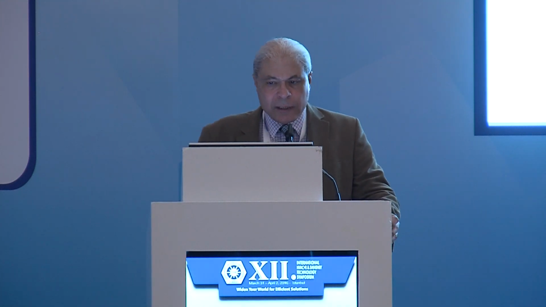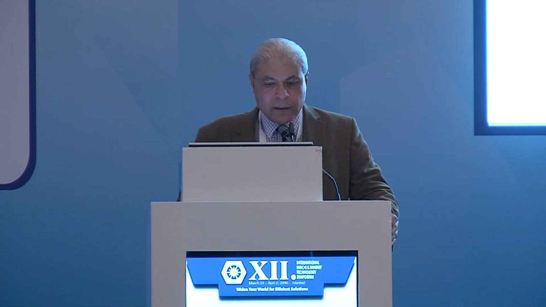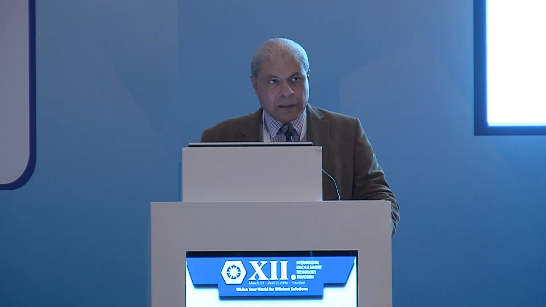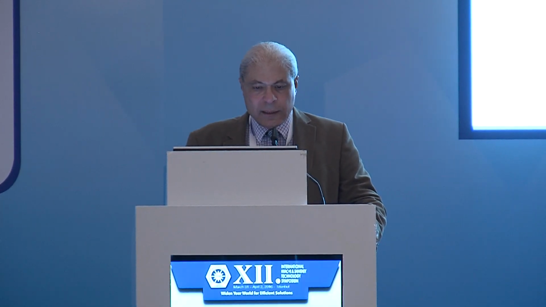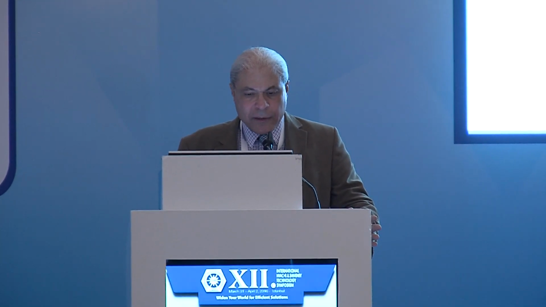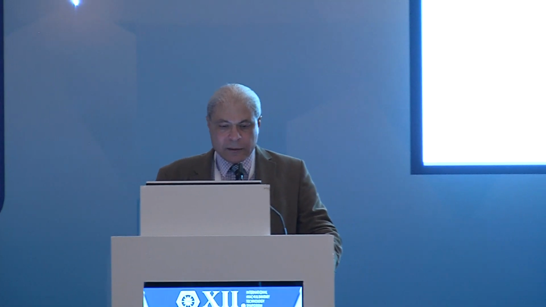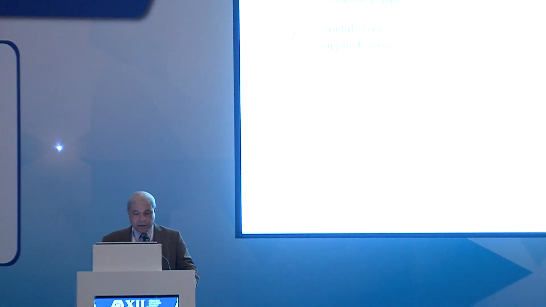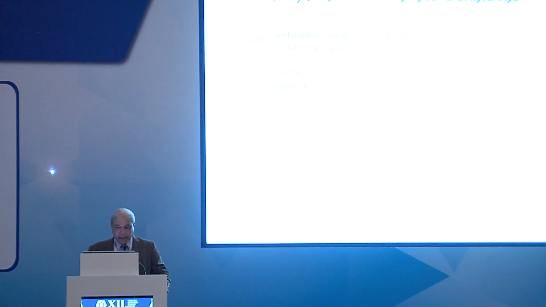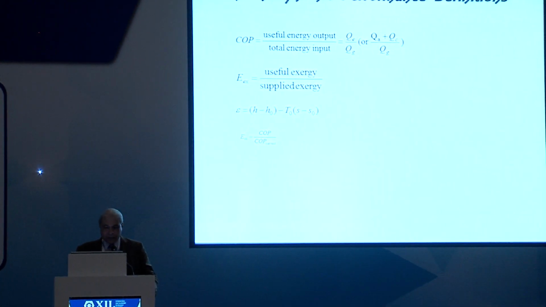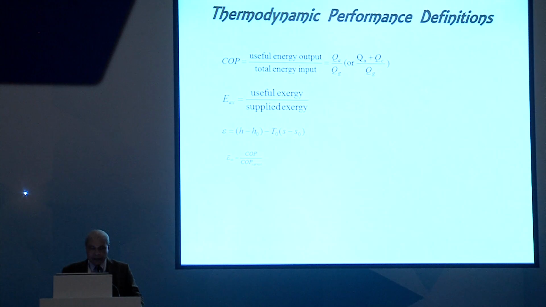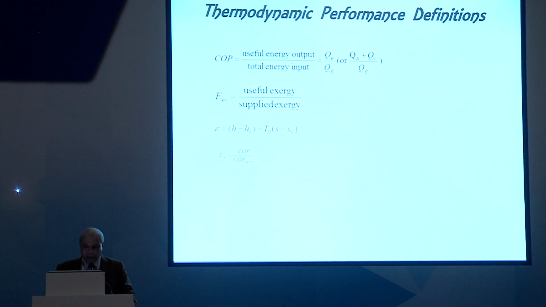Okay, some basic thermodynamic performance definitions. These are the terms that I will talk about quite a bit here today. The coefficient of performance, all of you know what that is, essentially what you gain divided by what you pay for. So in the particular case of an absorption chiller, what you gain is the cooling effect or the refrigeration capacity, QE or Q dot E, and then what you pay for is the heat added into the generator or the boiler, what sometimes they call the boiler. And of course, we ignore the pump work in this particular equation.